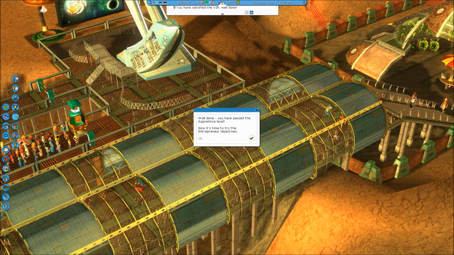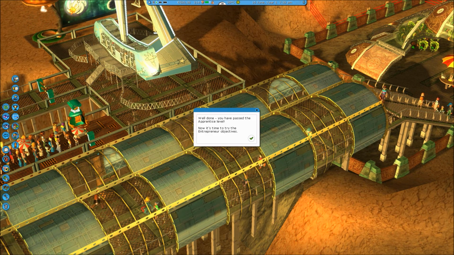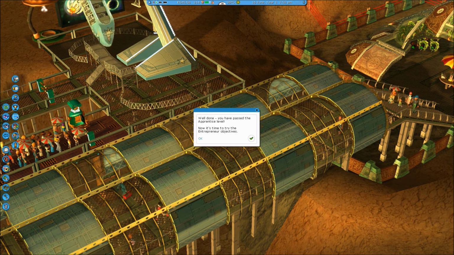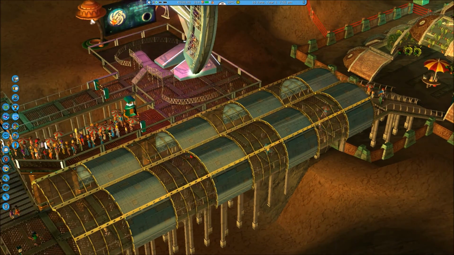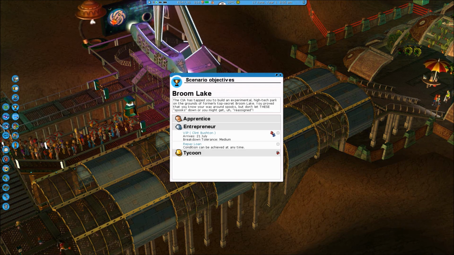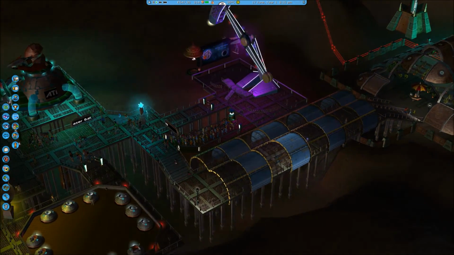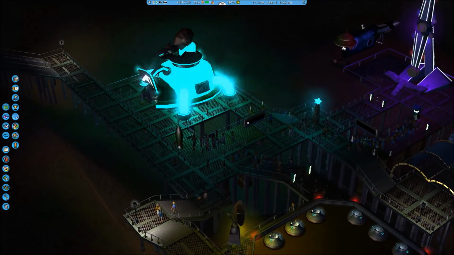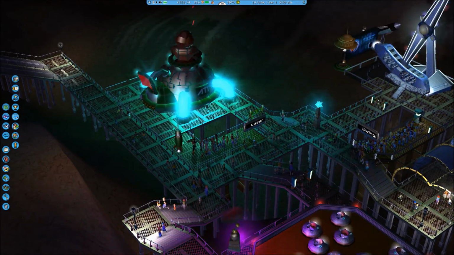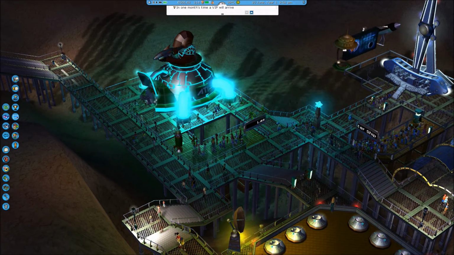That's not what I expected. So, well done, you've passed the apprentice level. Now it's time to try entrepreneur objectives. Right, what are those? The fifth thing, repay loan. Repay loan shouldn't be difficult at all. Really shouldn't be difficult to repay our loan.